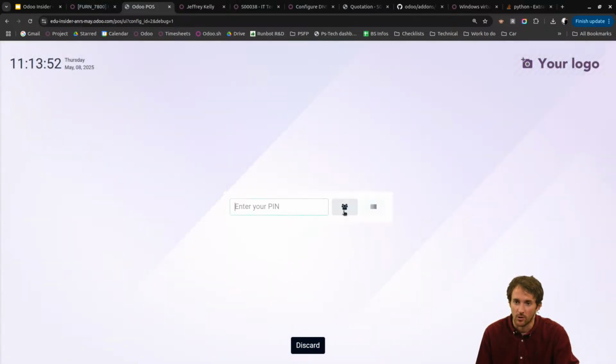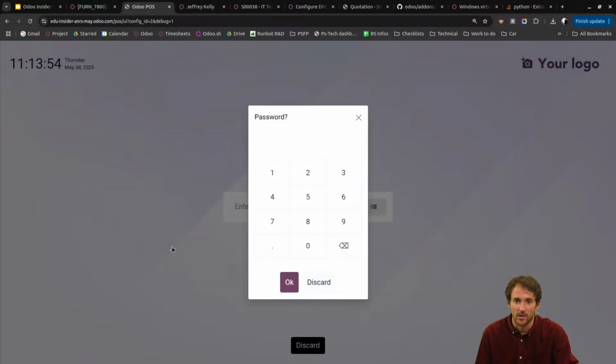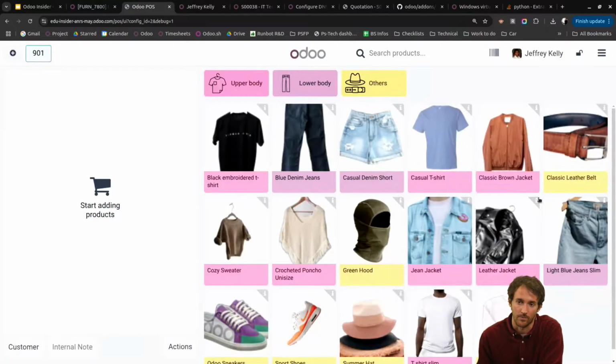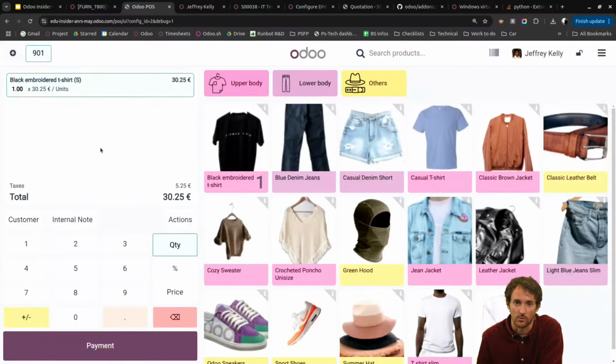Great, so if I open it again and select Geoffrey Kelly, you see I need to provide a password. So it's a way to make sure that each of your salespersons has a different access, so they cannot connect and impersonate someone else. As they have the access here, they can indeed show the products to the customer. Let's say link it and just create here, assign it to the cart. They have a unique number, indeed, because here it's my 901. If another salesperson is going to create an order, he will get a different number. So you can give the number to the customer when he arrives.